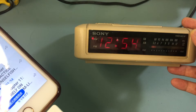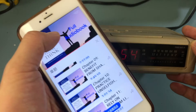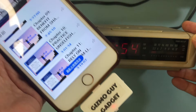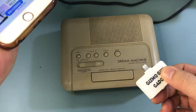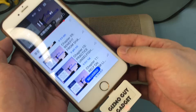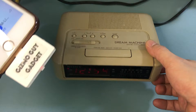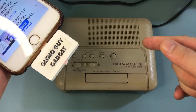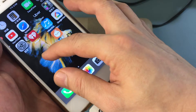Now you can hear the audio book actually coming through from this alarm clock — 'Unselfish thinking can often deliver a return greater than any other.' Wireless. You can just hit play. Now we disconnect, plug it back in, and hit play again — 'Two things in life bring greater personal rewards than helping others.' This is how easily you can get your iPhone music through this alarm clock right here by using the Gizmo Gadget.